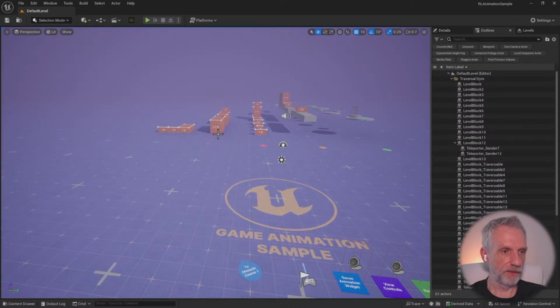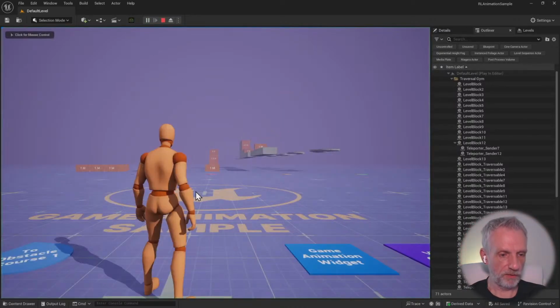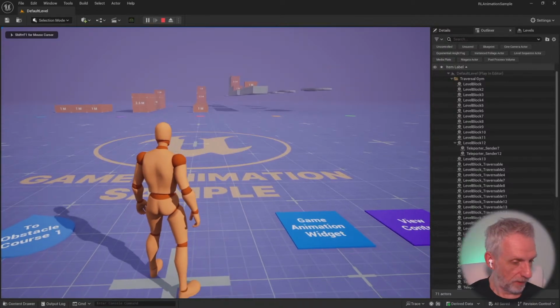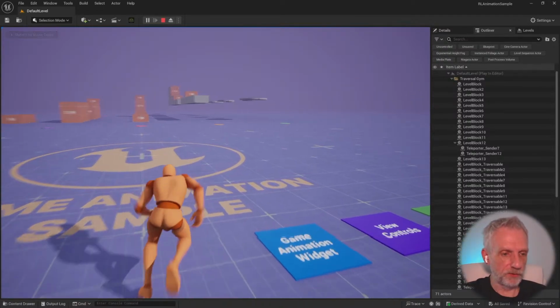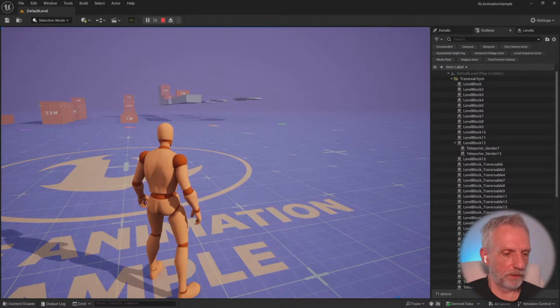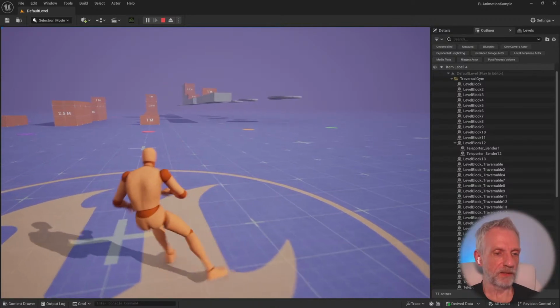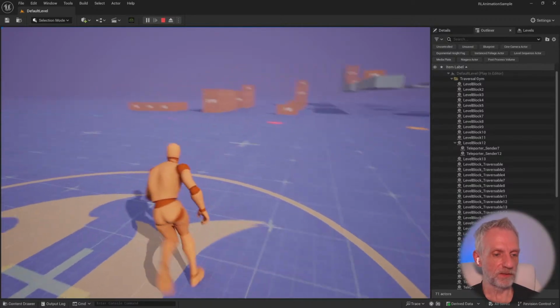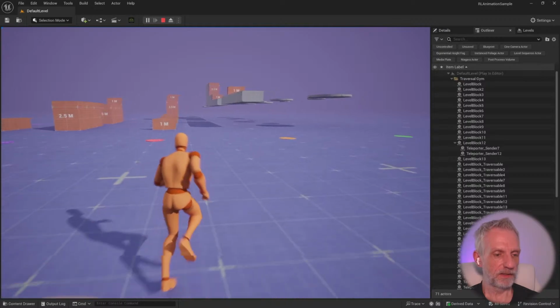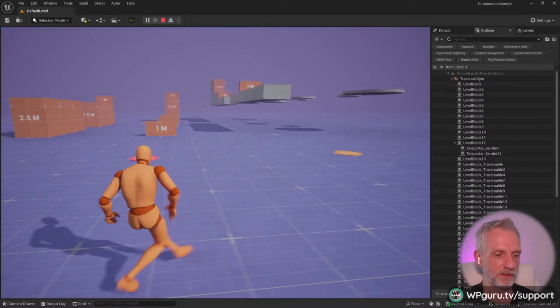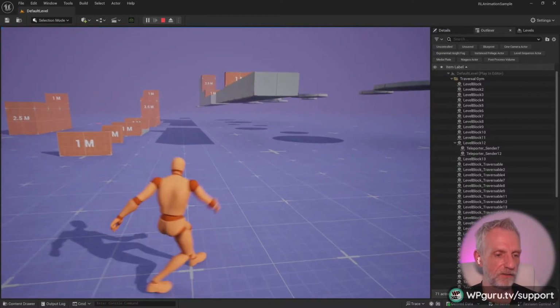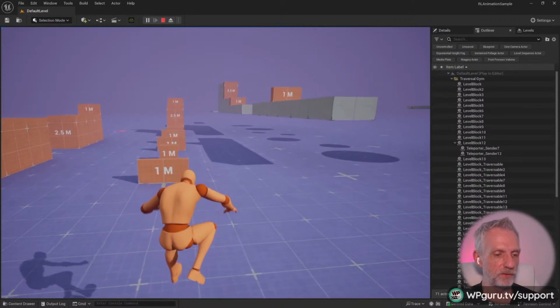Okay, here it is. So the project begins with the UEFN mannequin, and it's slightly different to the state machine thing. So I can go and strafe, and the guy just goes and does his interpolates and picks different animations, so that makes it extremely interesting of how if he jumps to the left or right.